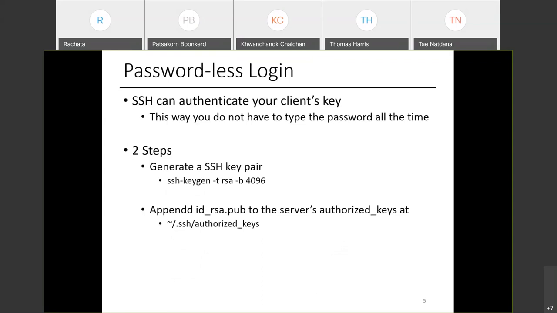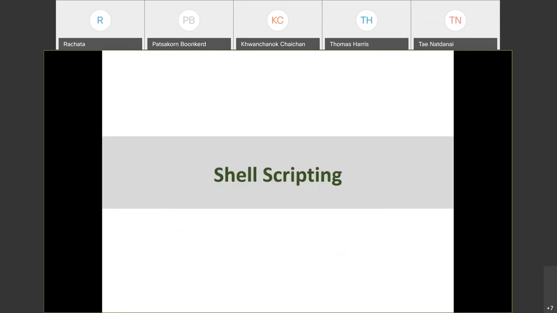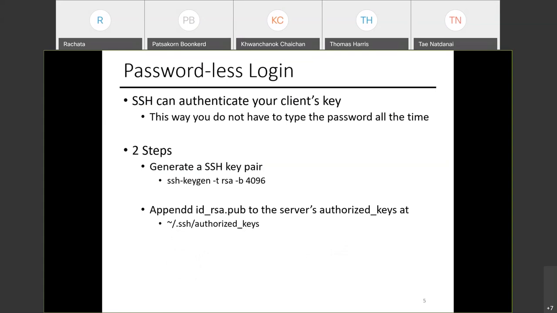So here's how you can do it. There are two steps. First, you generate the SSH key pair. Basically, this process, this command that I tap here, right? Oh, my bad. It's not a pointer. Use a pen. So basically, this particular line would generate that key. Then you store on the server side, store the key you generated so that the server knows that, okay, that's you. That's all the step you need.